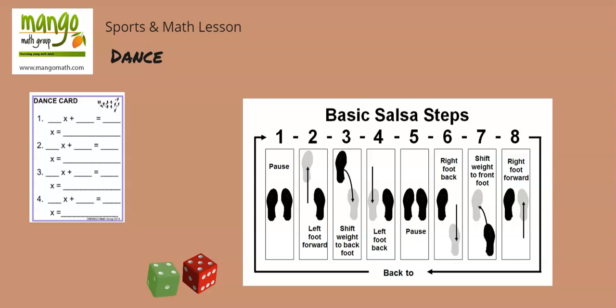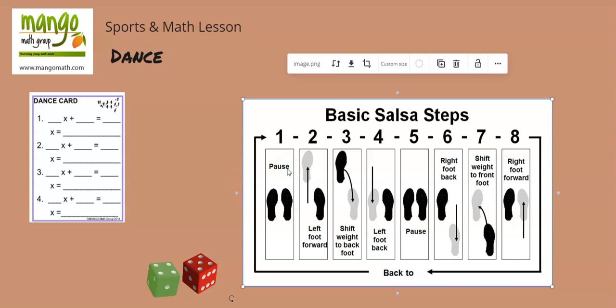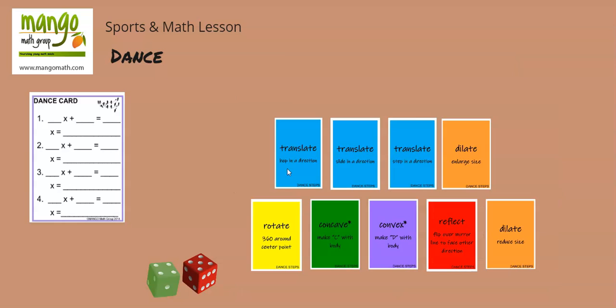Dance is all mathematical, if you didn't know that. Dance steps are very mathematical. It's a repetition of a pattern that goes in different directions that are geometrical in nature, and we'll get into that in just a second. But dance is very mathematical. So we're going to get kids to understand how dance is mathematical. So I'm going to delete this image of the steps for salsa.